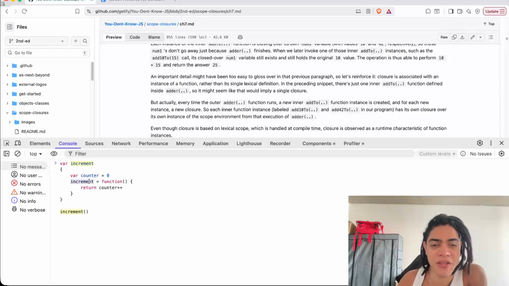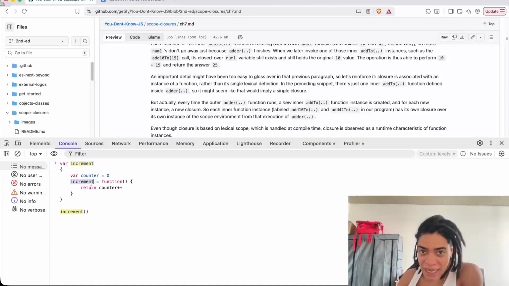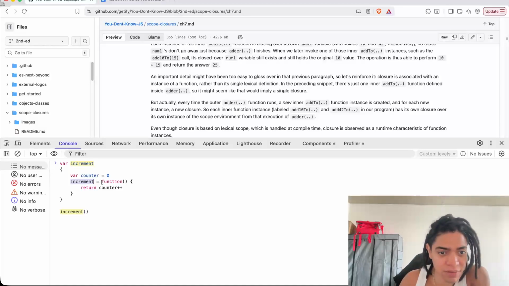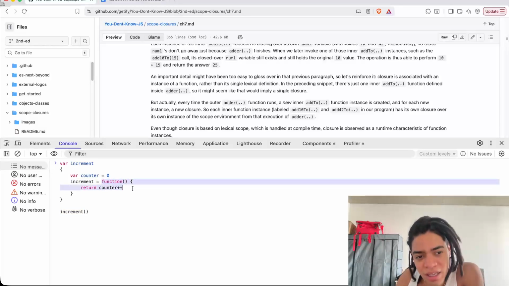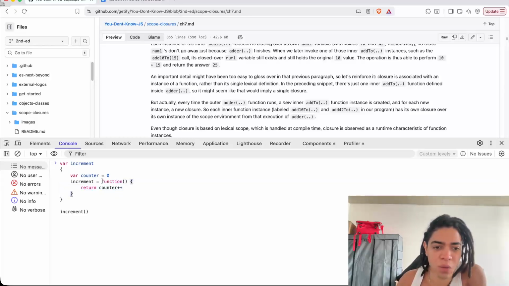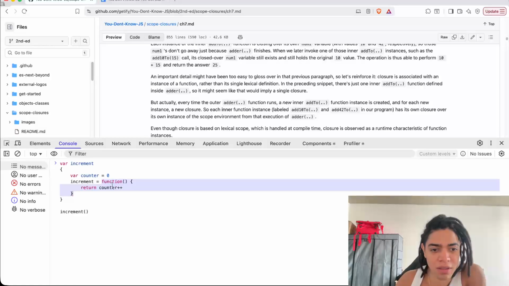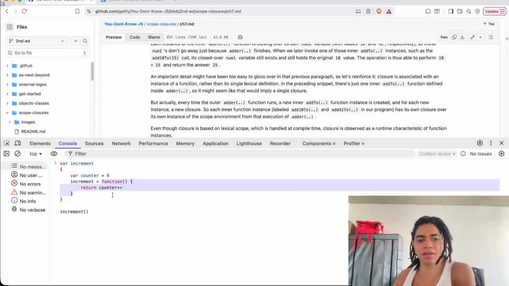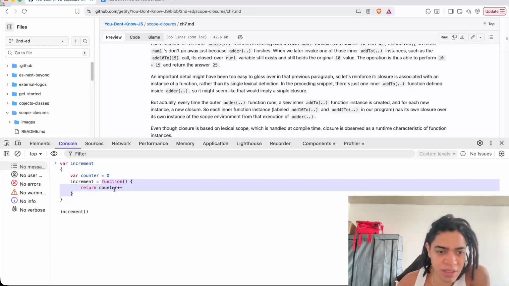And then we have the increment. Hey, scope manager, JavaScript engine again, I have this identifier increment. Do we have it? Yes, we have. All right, I need to assign this function as it is. And when you go to this function's value, it's going to have that as the value here.